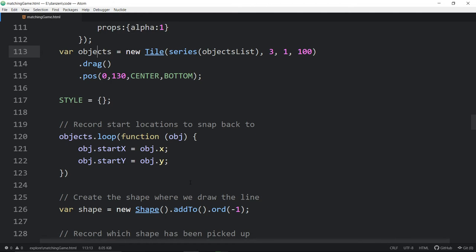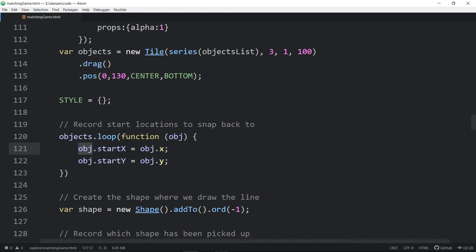Targets, objects. Okay, so we're looping through our objects, and each time we get an object from there, we're setting the start X to the object's X. Now when you come from other languages, you're used to doing this type of stuff in an array. Where do we start? Oh, let's store that in an array. You don't have to. We have an object here. You can store it right on the object as a property of the object. If you think about it, the start position of an object is a property of that object. So make it simple on yourself. Don't start up an array to remember where the start X's and the start Y's are. Heaven forbid an array of arrays. Just store them right on the object that we have.